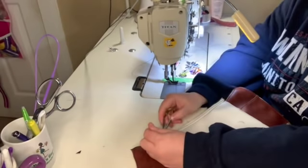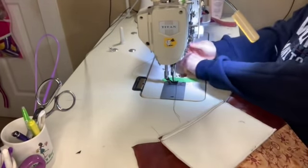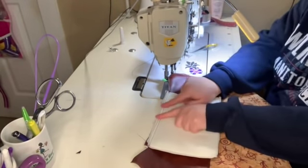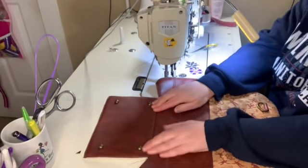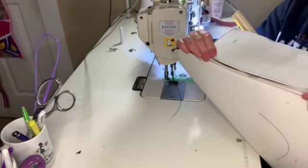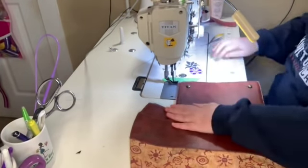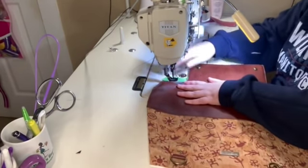And then we want to top stitch our seam allowance into place facing the bottom panel. So you're going to lay it down like this, and this is what we want to be pointing that way. So we're just going to push this on top of itself like that, and you'll see it gets it going the right way. And then we are going to top stitch that with an eighth of an inch seam allowance.